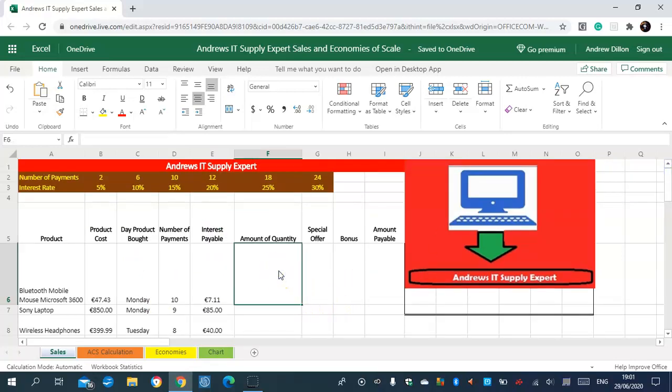Now amount of quantity is the next step. There will be an IF AND statement.